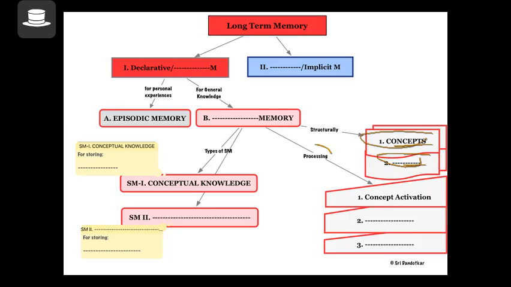Now we're going to move on to the processing aspect of it. And you can see the three important things we need to know about the processing aspect, like how do we process information in a semantic memory, which is basically structurally a network of concepts or network of propositions. And we know one concept, which is concept activation, but we'll talk about the other two as well.